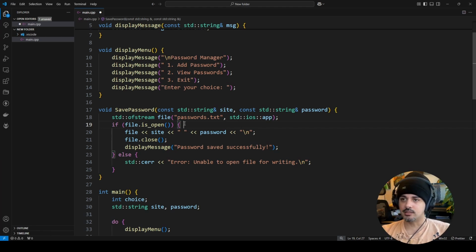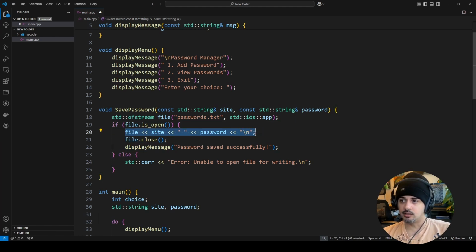Next, what we want to do is we want to check if the file is actually open, because in some cases there could be an error and it just didn't open the file. So there is a function that this object has called isOpen, and all it does is just checks, is the file open? If there was some error, then it would be closed and this would be false. So then we would run the else statement, which in this case just lets us know that there was an error.